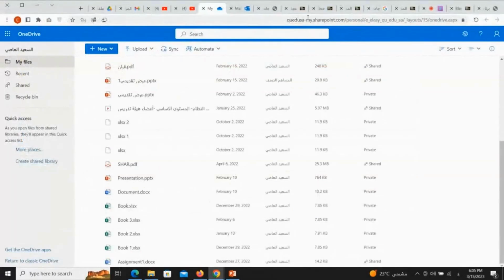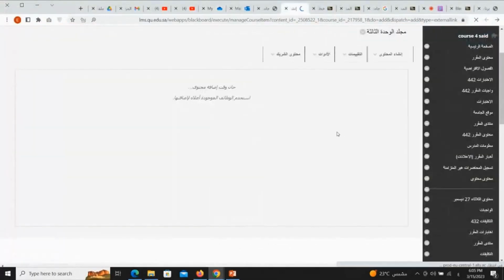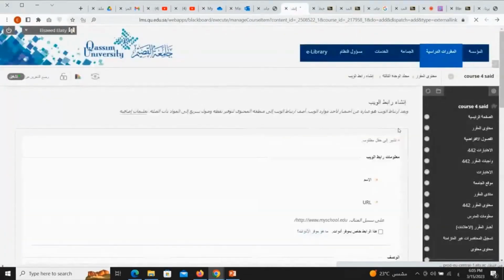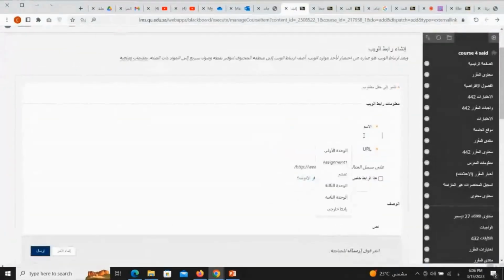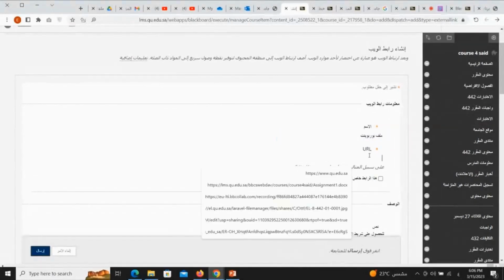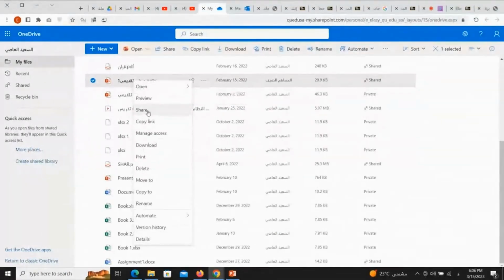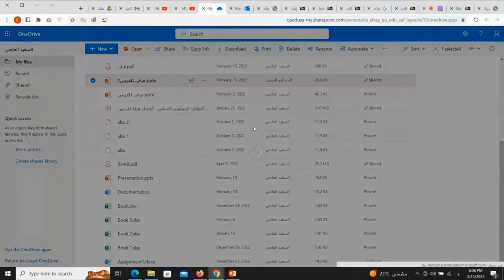The file link from OneDrive is here. In creating the content, a web link, for example for an audio or PowerPoint file or any file, I get it here. For a PowerPoint file, right-click and share. It opens and I copy. Take the blue link and paste it here. Link placed and sent. I use the space without adding to course materials, saving storage. I use the link. When students click, they see the file source.